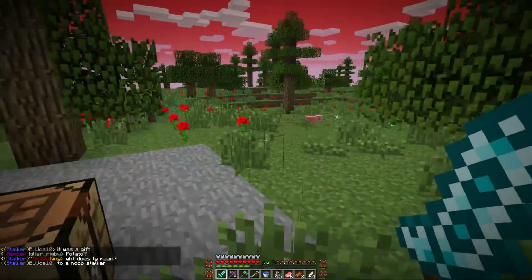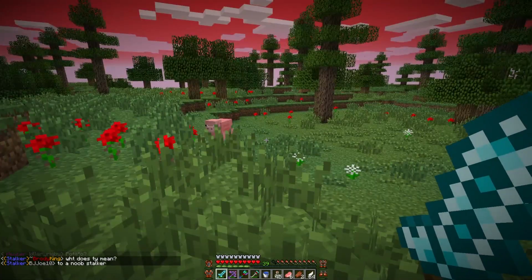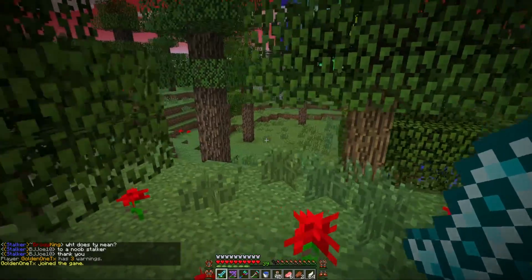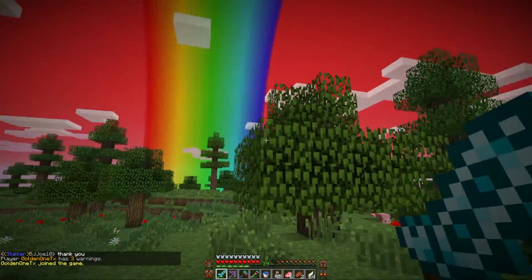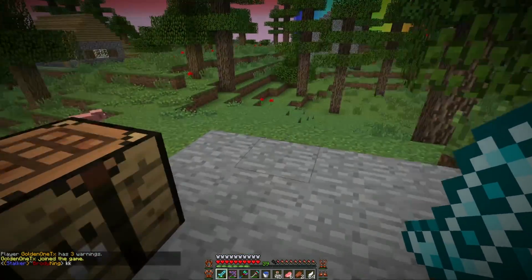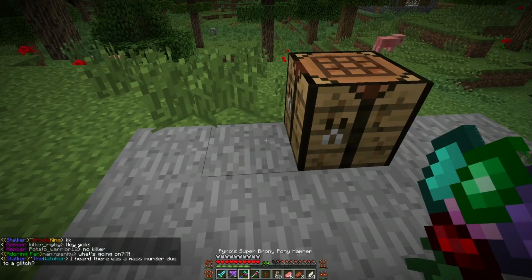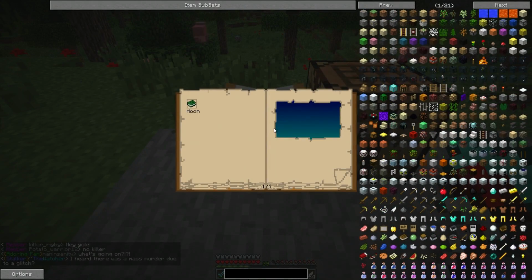Now, we're looking for a mining world. This isn't a terrible mining world because it basically looks normal to me. You can see there's nothing really odd about this world other than the fact that we've got rainbows shooting out of, well, that's another matter. But we're going to go ahead and try out a different world and see if we can't find one that's a little bit more interesting than this one.